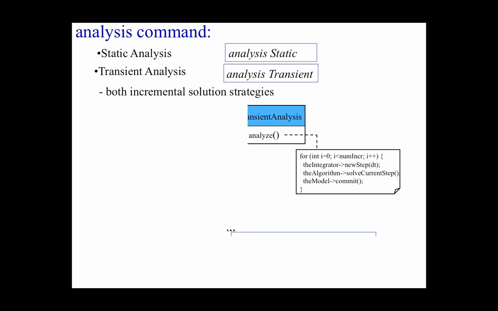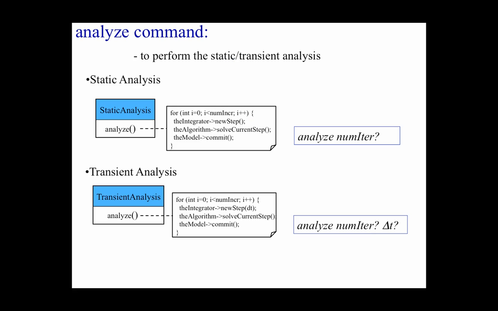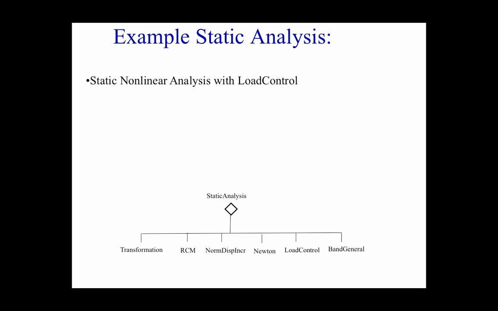Transient analysis is basically identical, except the new step, the integrator, is just getting that delta t. And then other types of analysis, we can give you the eigenvalues, basically num modes. The general is not needed, and it will solve that problem right there. So then once we're done, we just issue the analyze command.